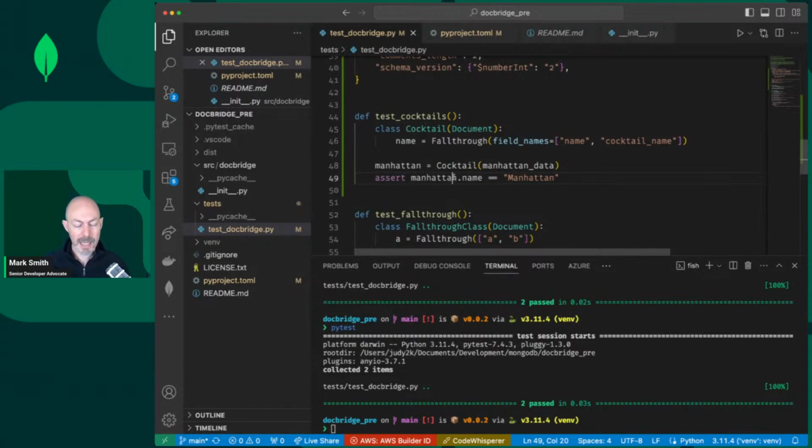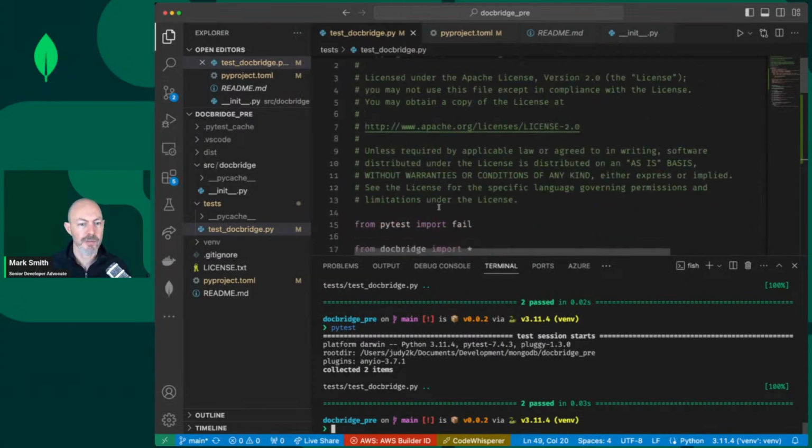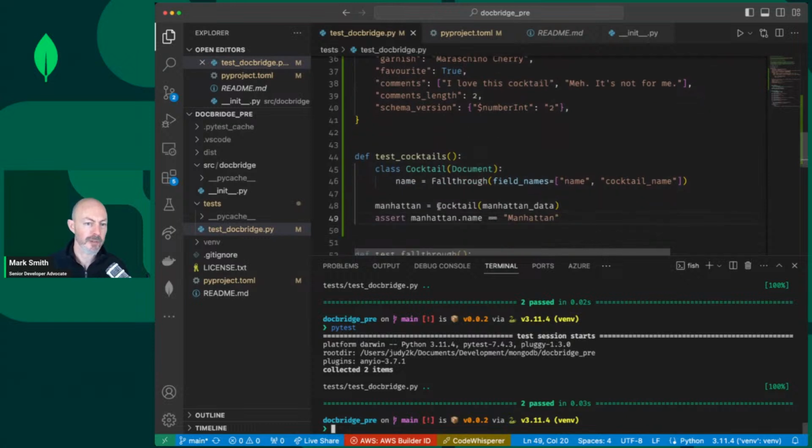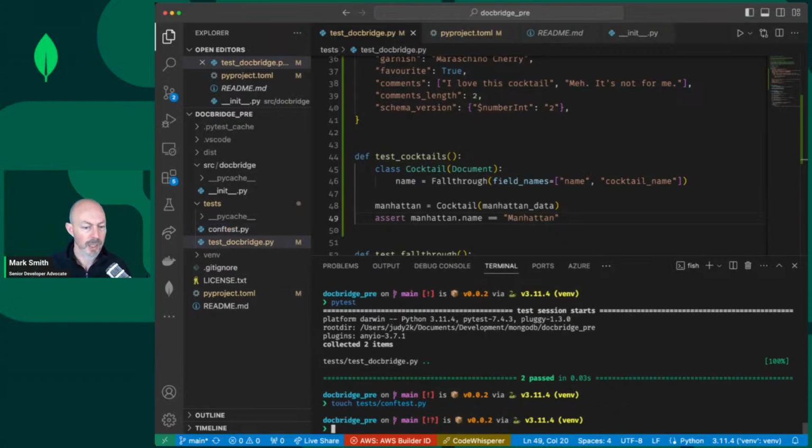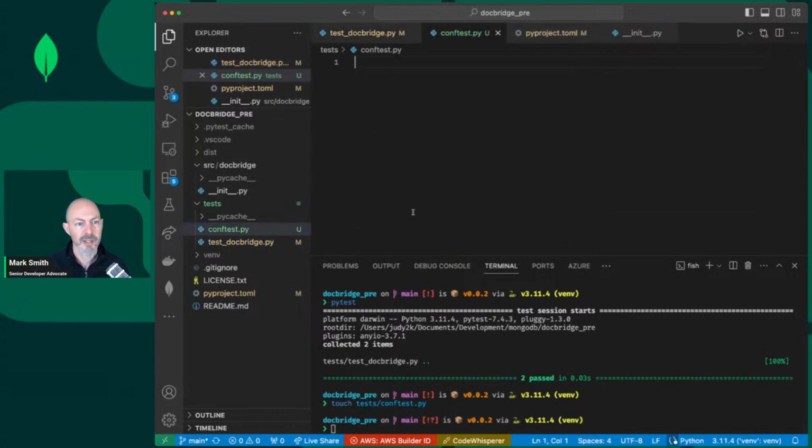So let's write a fixture to do this for us. Fixtures in pytest are kind of magic. If you've never used them before, that's just kind of a warning that I should give you. So I could write the fixtures in this file, but there's some really easy mistakes you can make when writing fixtures in your test file, in the way that they're loaded and passed to your code. So I'm going to stick them in a sort of test configuration file instead, which is the advice that you get from the pytest people. So I'm just going to do my weird thing of doing this on the command line. It's called conftest by default, and it is just a Python script that's executed before your test code.